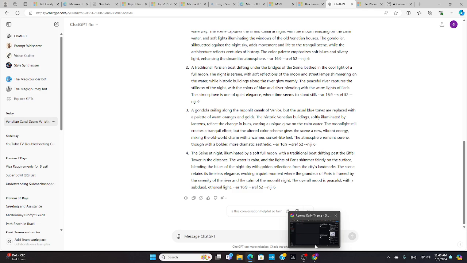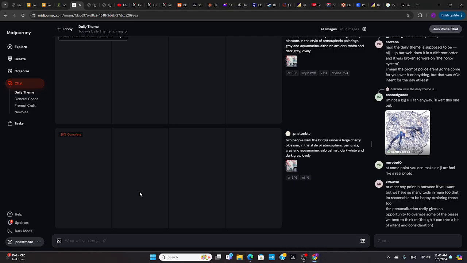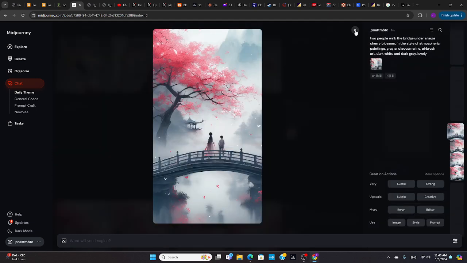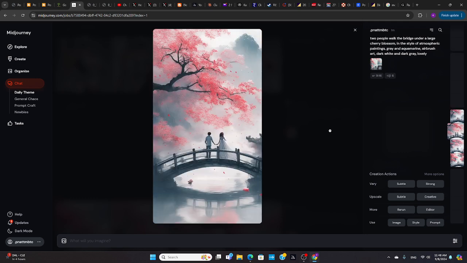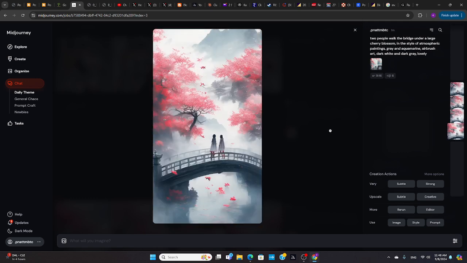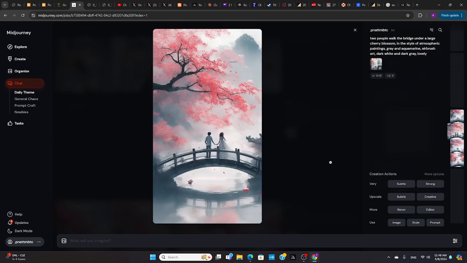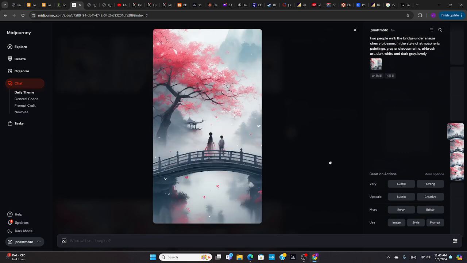Okay, so let's go back to here. This is going slow. Okay, there it finished. All right. So here we have the images that it just did. I do like these a bit better. So this was using the original as a basis for it. And I tried running these in both ways, and I would say that this did work out the best.